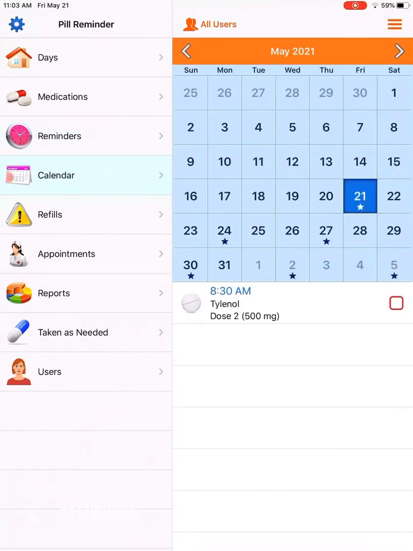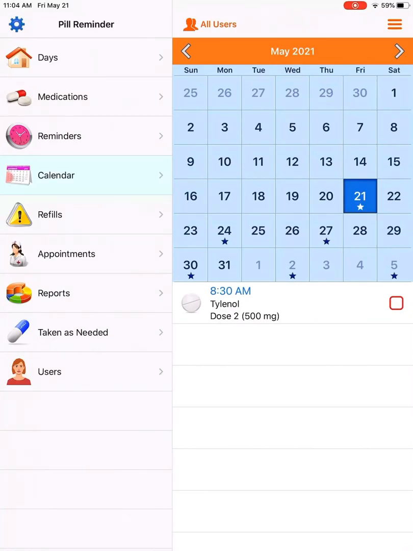And you'll see that there's stars under some of these dates, but not stars on others. So the stars indicate that these are the days that something is going to have to be taken, and in order to find out what that is, you can actually look below, and it says 8:30 Tylenol, dosage 2, and so forth. Now, if you had multiple medications, you might have stars under every single day because one of the medications might be a daily thing. That would be listed down there as well. So every medication that you take is going to be listed under a star.